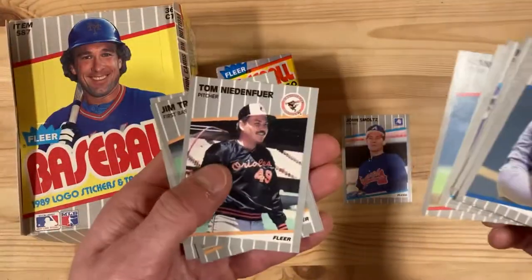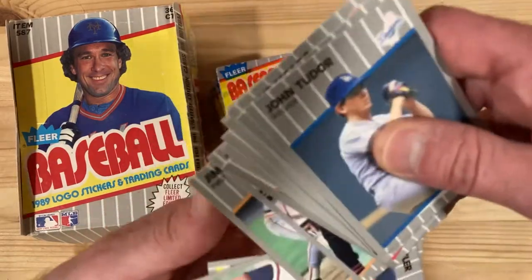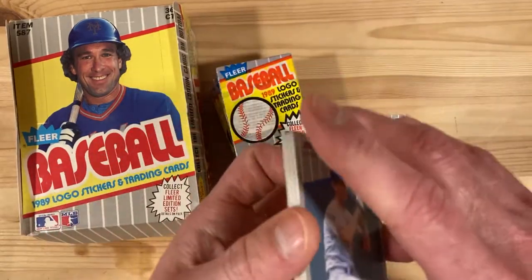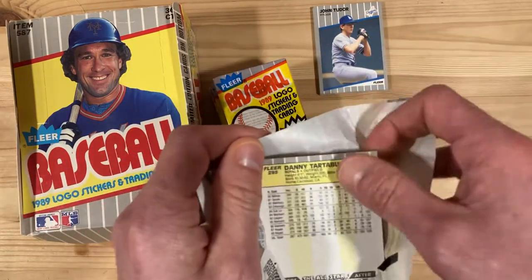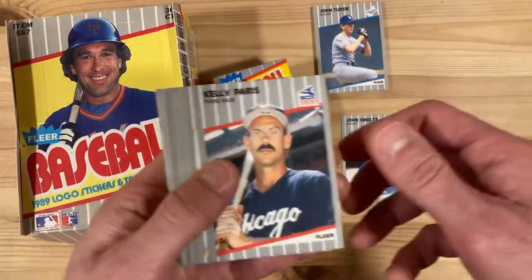Good Frank Viola — look at that face. I'm gonna go a little slower than normal because I just want to make sure you don't miss any of these errors, since they're not people I'm typically looking for. And of course I'm always looking for my favorite players: Shawn Dunston, Ryne Sandberg, Mark Grace, and Nolan Ryan — so if we find any of those, you'll hear a nice whoop from me.